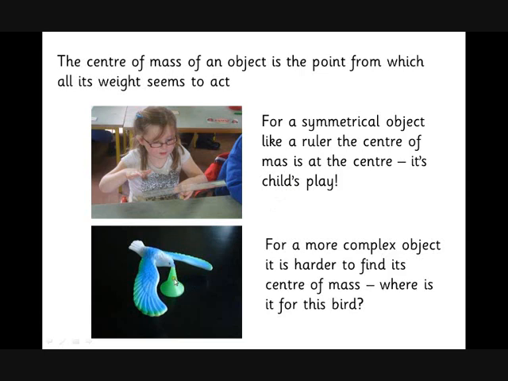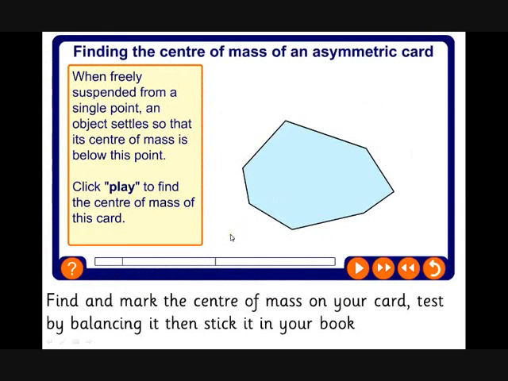So if we wanted to find the centre of mass in a slightly more systematic way, this little PowerPoint shows us how we do it. So we've got a card which is not symmetrical. You might look at it and judge. If I was putting my finger under that card, where would I put my finger where it would balance? You could do it by trial and error a little bit, or you could use this technique which they sometimes ask you to write about in the exam as an extended answer.